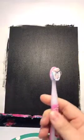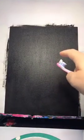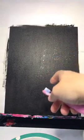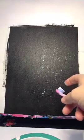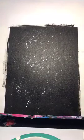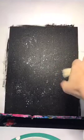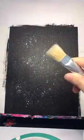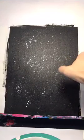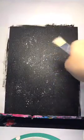onto your canvas, okay? So the next thing that I do is you can either take your pointer finger like this or your thumb, and you can point it straight at your canvas, and you can very quickly drag your finger through the paintbrush. So if you have a paintbrush, you can do the same thing. I suggest using your thumb, that's easier. You can tap your paintbrush into the paint, dip it in a little water, tap it off to the side, and then you're gonna use your thumb to very quickly drag your thumb and point it at the canvas, okay?